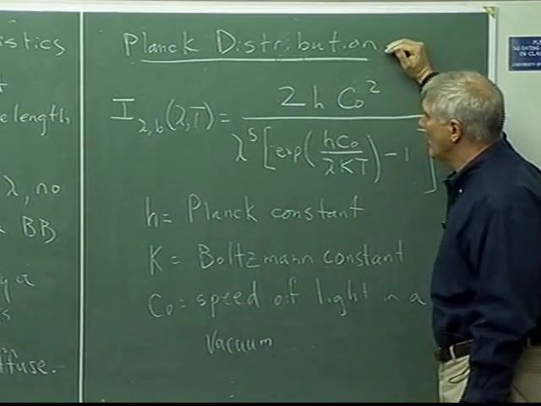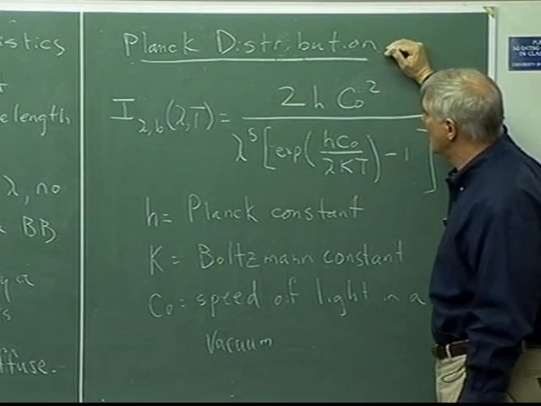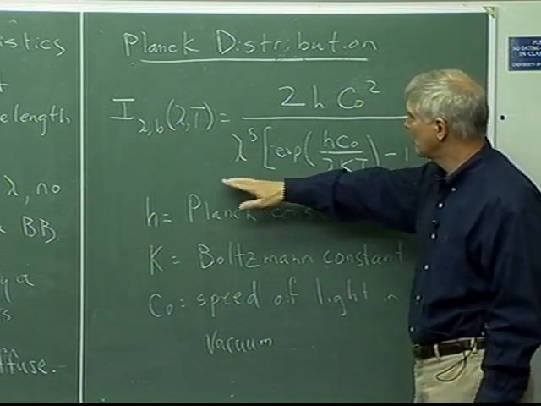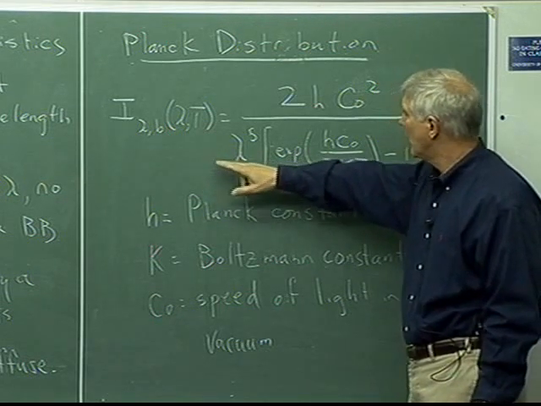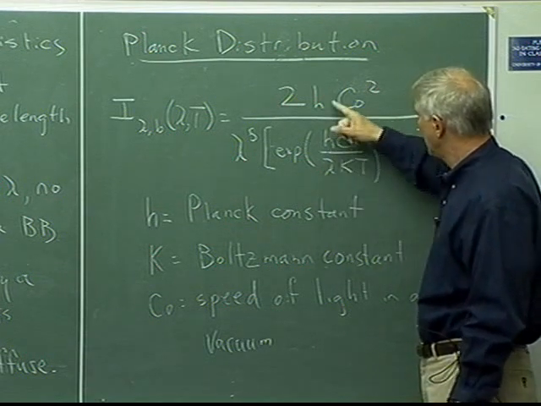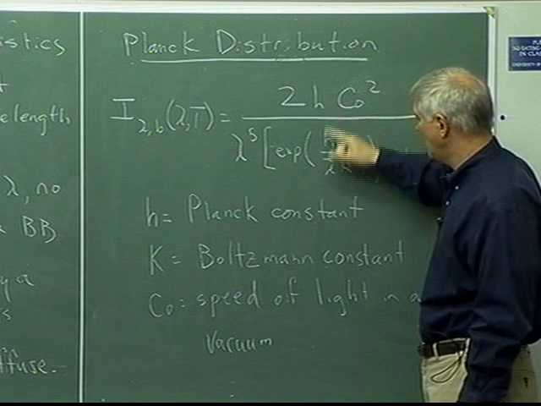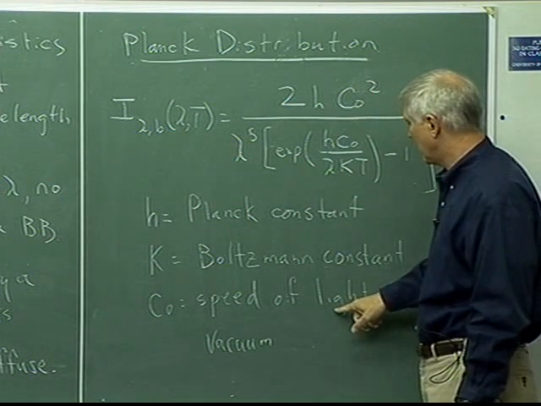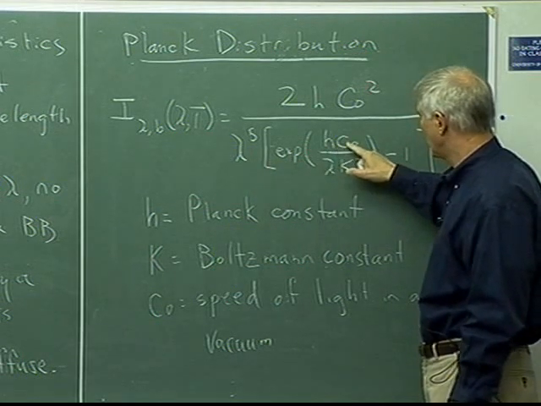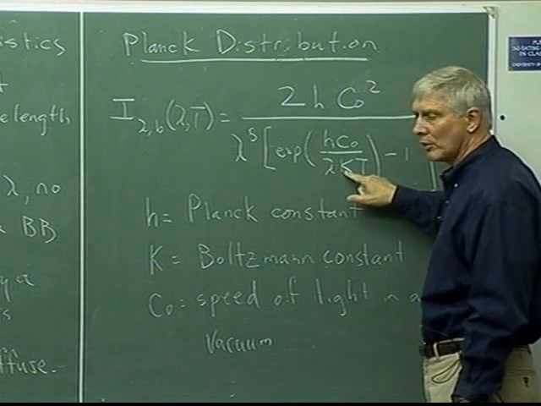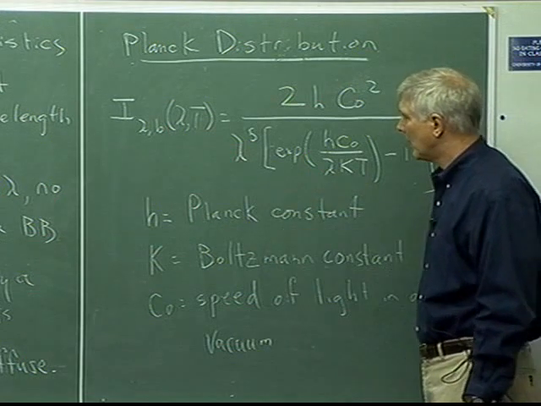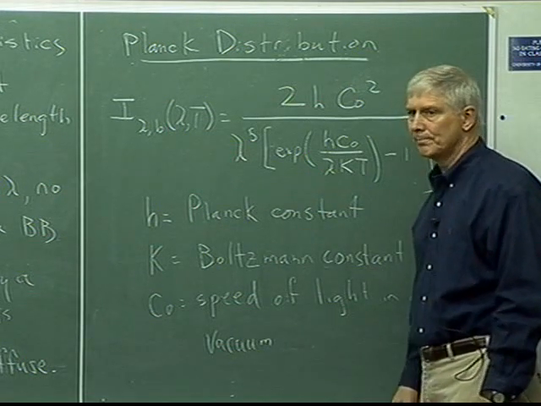To do this, we're going to use what's called the Planck distribution. Planck won the Nobel Prize. He's considered the father of quantum mechanics, and he came up with the expression for the intensity of a black body. And it's this expression right here. In the numerator, we have h and c0, where h is Planck's constant and c0 is the speed of light in a vacuum. In the denominator, we have the wavelength. We have Planck's constant again. We have the speed of light. We have wavelength, and another term called k, which is the Boltzmann constant, and temperature. And that will give us the spectral intensity of a black body.